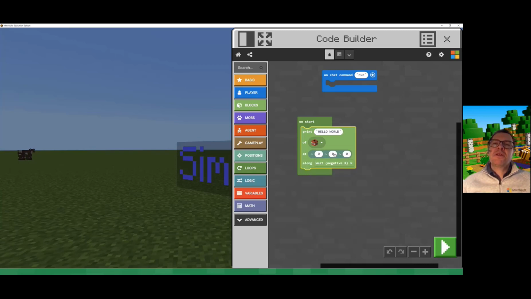And the only other thing we're going to change is our coordinates. So these coordinates here are relative to your position. And the one that I want to concentrate on for this example is this middle one here. And this is your height block. And the height is in number of blocks. So I'm going to say I want to type my message 10 blocks above my head. So the code is saying when I press the start button, print the word hello world in TNT 10 blocks above my head. So let's go ahead.